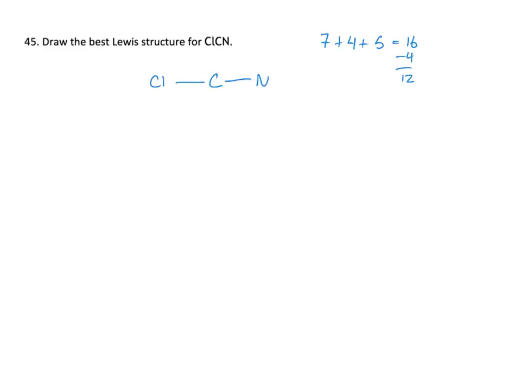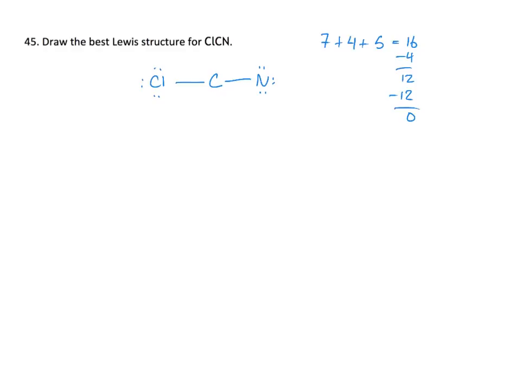And we use those 12 electrons to fill up the outer octets first. 2, 4, 6, 8, 10, 12. We've used all our electrons, and now we're down to 0 left to place. Our structure has filled the octets of the outer atoms, but the central carbon only has 4 valence electrons, and it wants an octet. It wants 8. So we're going to have to make multiple bonds to that carbon as well.